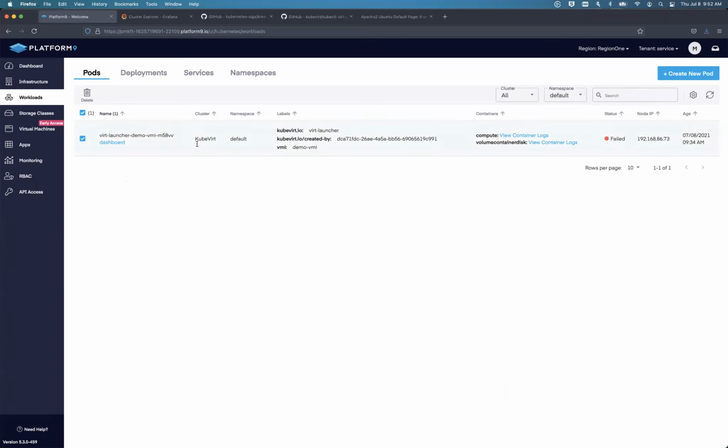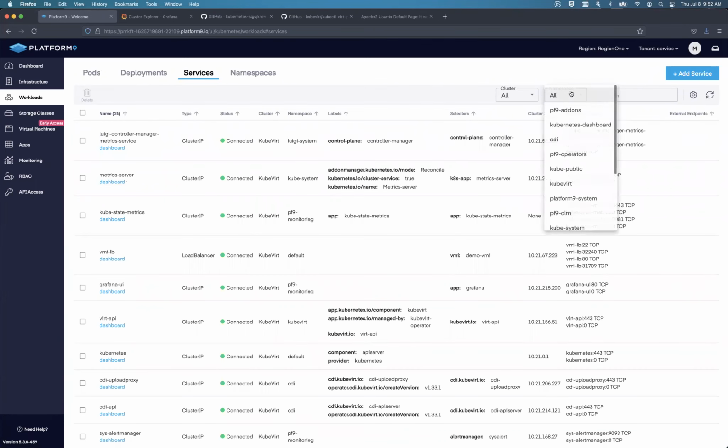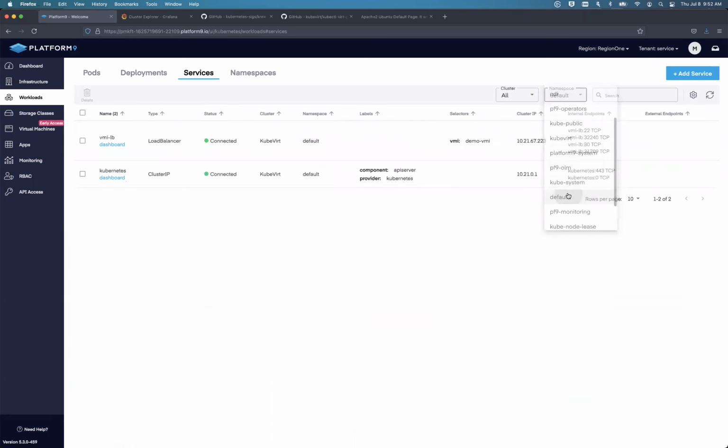Yeah, there's demo VMI. So here's the pod that you can see within our UI. And then if I actually go to the service, it says failed, it's getting deleted. If I go to the service, I can actually find the service that I deployed in front of it too. And I can actually delete that there too. And then we're all cleaned up, but I can also do it via the CLI. So I'll delete this. And then basically I've cleaned everything up.